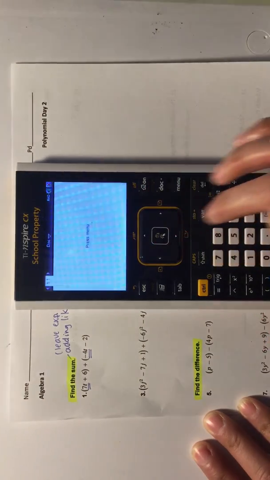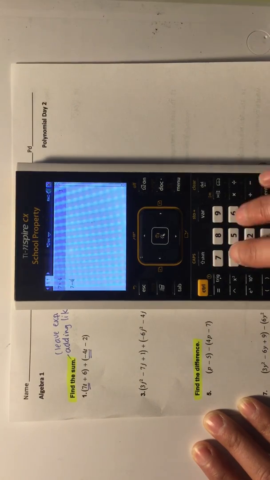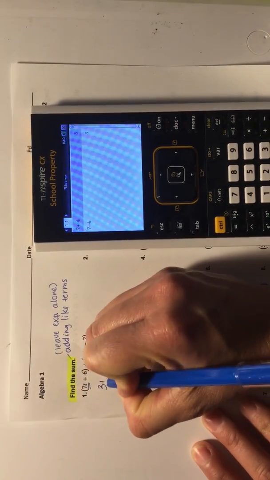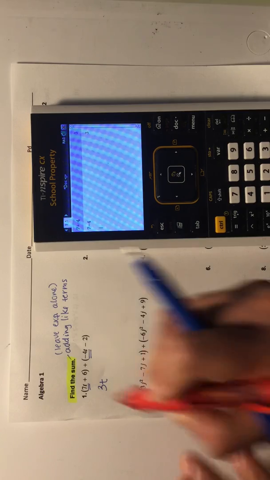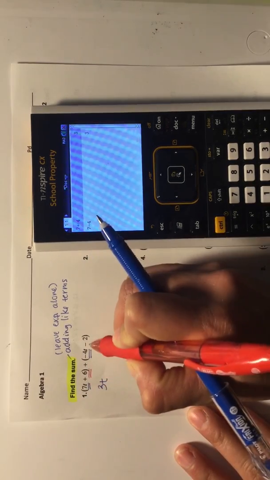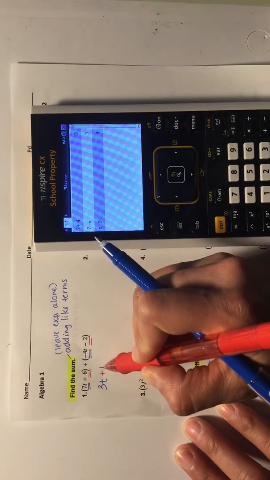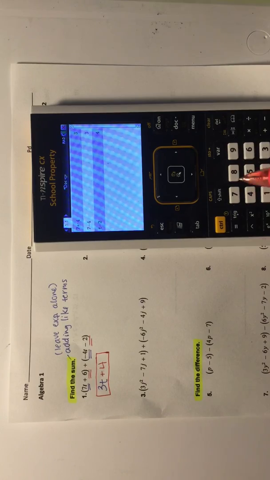So in the calculator, you're going to put 7 plus a negative 4, or 7 minus 4, which is the same thing. You get a positive 3. So 3t, now you're going to combine your constants, so you have a positive 6 and minus 2, so 6 minus 2 is 4, so a plus 4. You're done here because those are not like terms.